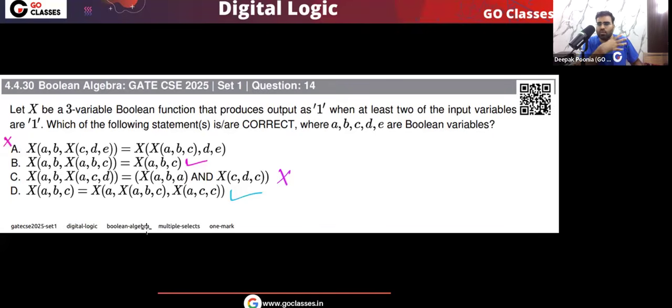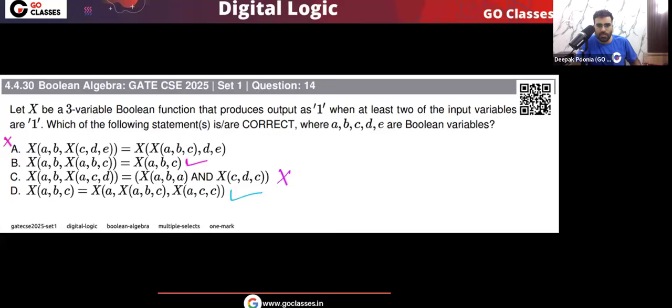You just try to find the counter example. In every option, you try to find the counter example. Okay. And it's not very hard, I can say. This question is a very beautiful question. It's a creative question. And many students will waste a lot of time in this question if they apply some inefficient method. This by case method is taking time because I'm explaining. If you do it yourself, it will not take time.